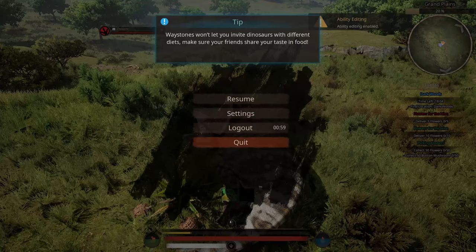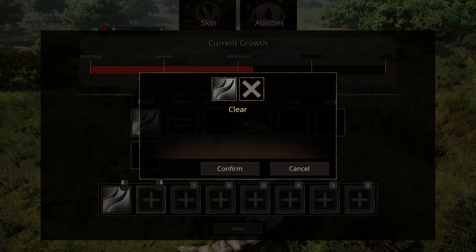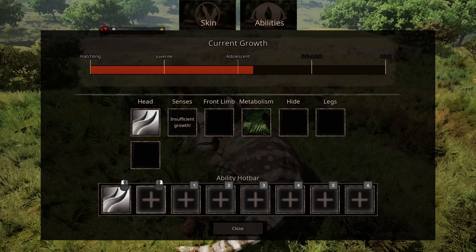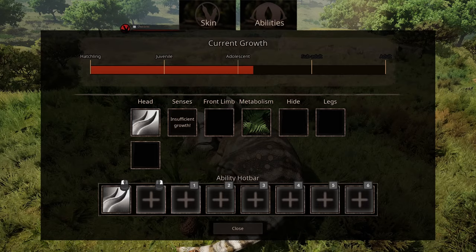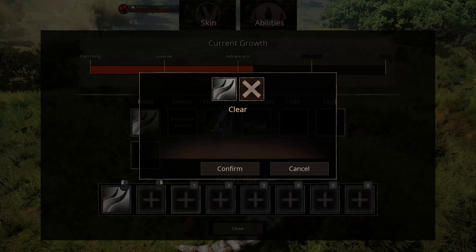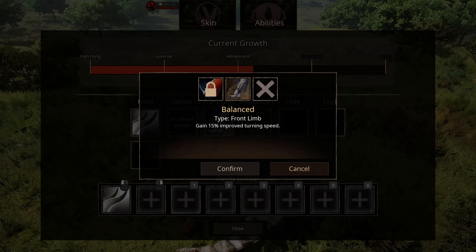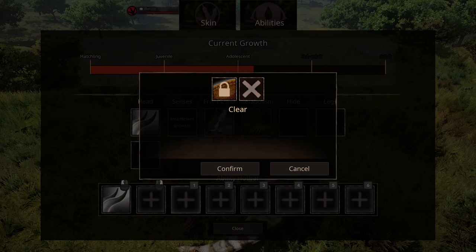Yeah, there's nobody around. Yeah, not yet. So let's get ourselves, where is that ability? Okay, there it is, let's confirm it, and we got ourselves an ability. That's nice. We can also unlock resilient scales, and it increases bleed and vellum healing by 30%, which is nice.